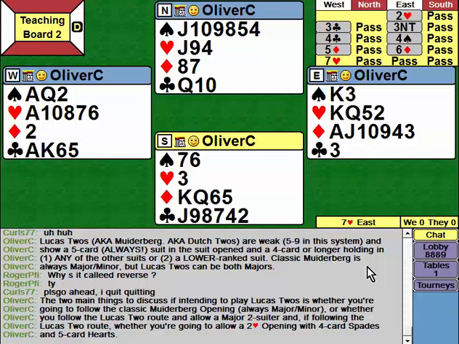With Lucas 2s and Müderberg, you always have a five card holding in the suit that you open, the suit that you bid first, and you're either four or five card in the other suit. So it's not like tartan twos where you're always guaranteed to be 5-5. But the critical thing to decide with your partner is whether if you open two hearts, you're allowed to have four card spades, or whether you have to wait until you've got five card spades and four or five card hearts and open two spades. Or whether you're going to follow the classic Müderberg opening, where if you open two hearts, it's always hearts and a minor, and if you open two spades, it's always spades and a minor.